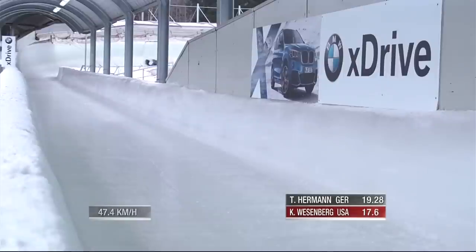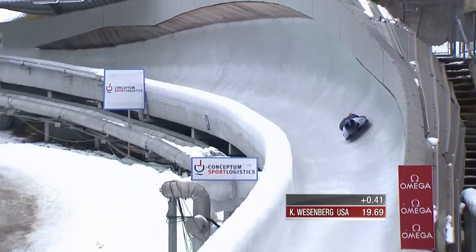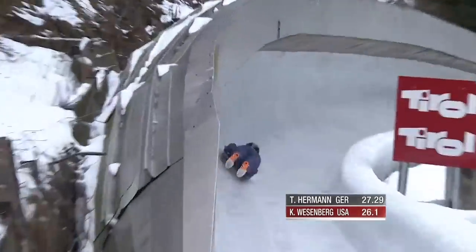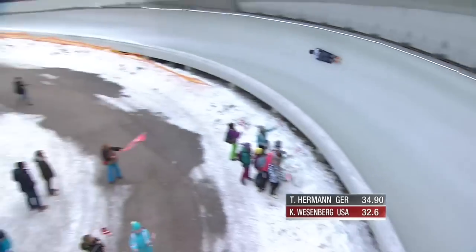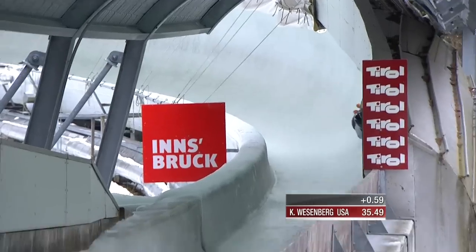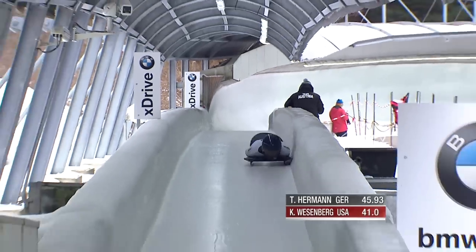So she watched you racing, and as a result, you're watching her racing. Yeah, and I've actually been really impressed with what she's doing so far. As a rookie, she actually looks very competent and very confident on the sled. The coaches are doing a fantastic job with Kendall. The push is a little bit slow, but technically, coming around this Kreisel, she knows exactly where she is. A good exit there. She's got a bit of time to catch up, though, so we'll see what she does here in this bottom section.